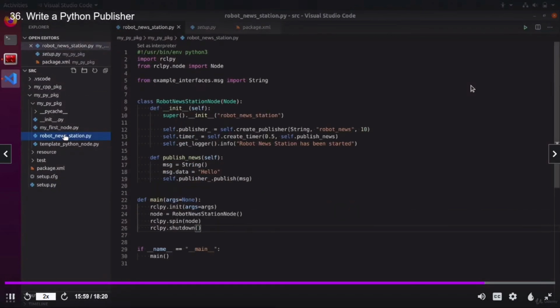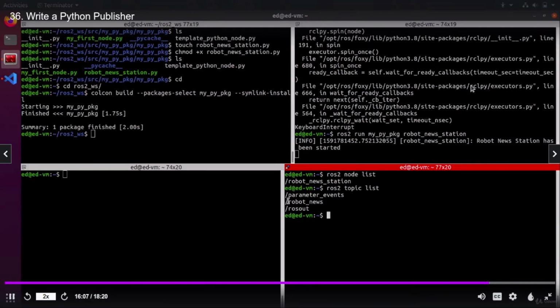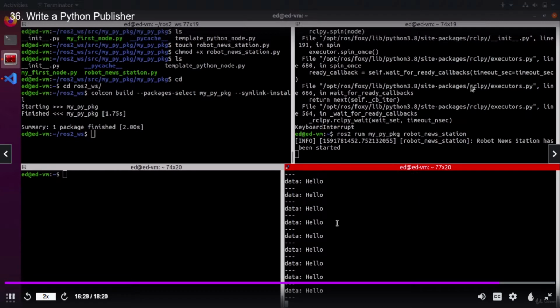So if we go back to the file, that's exactly what we have here. So you can see, if you just provide the name, a slash for the global namespace will be added before the topic name. And with ros2 topic echo, you can print what's coming from the robot news topic. And we get, oh nice, we get the data which is printed at 2 Hz. So we have that data, which is the field from the string message, and we have the hello.